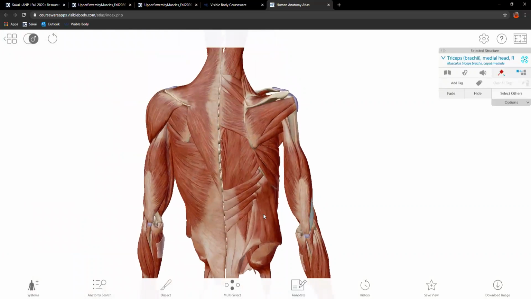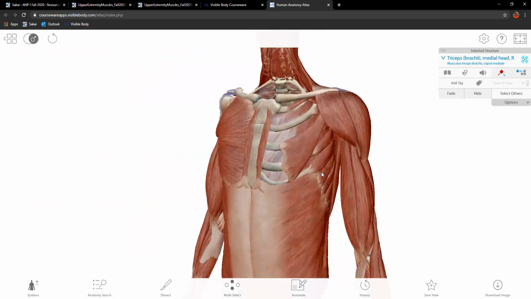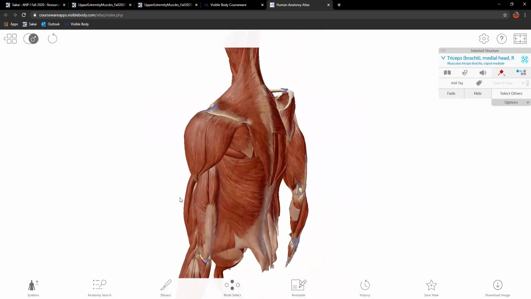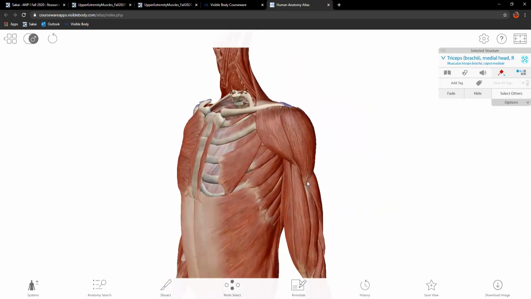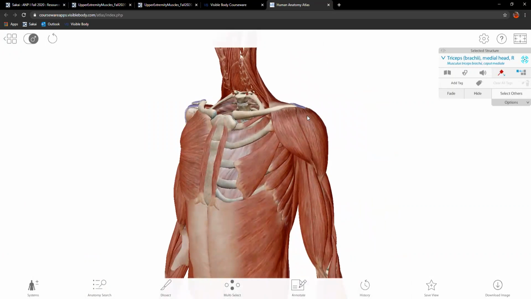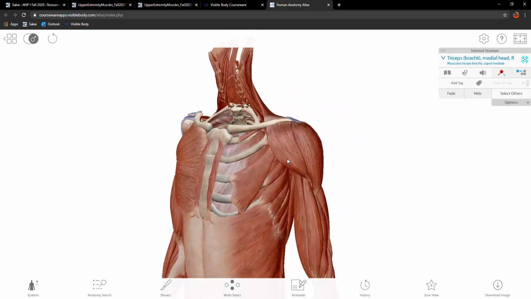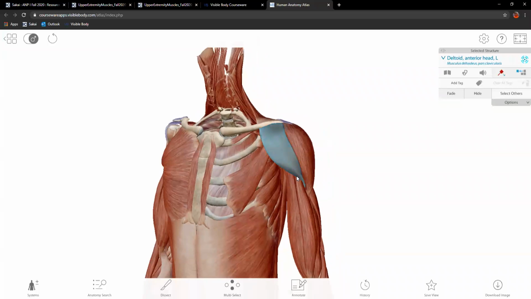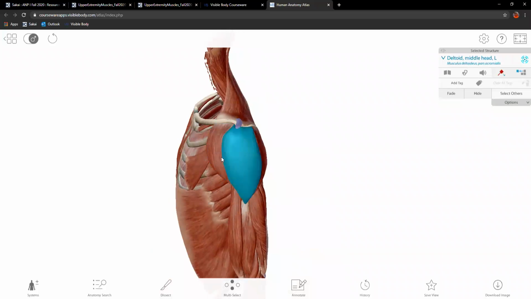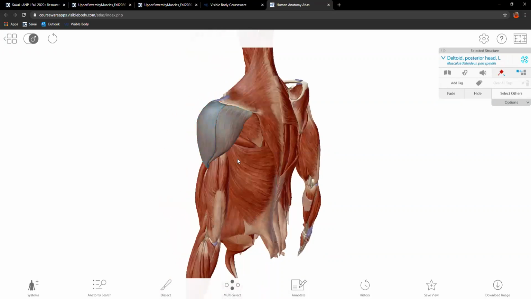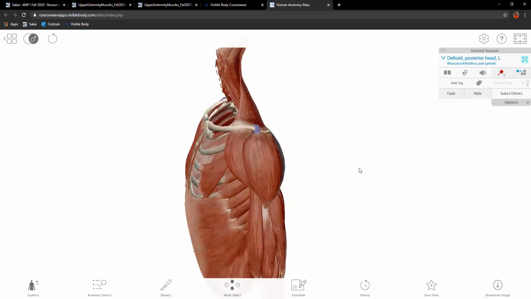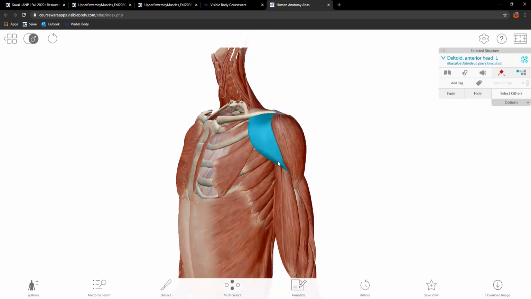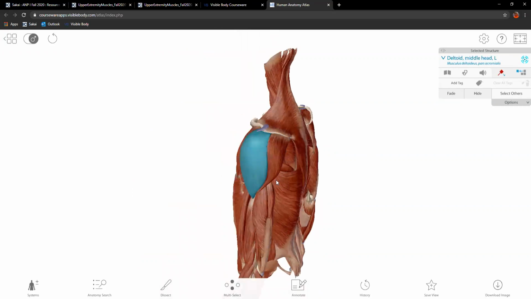To move on to our deltoids, we'll move on to this side right here. So the deltoids are going to be pretty much just what you think of as your shoulder muscles, this big cap here on top of your upper arm. So the deltoid is going to have three portions, just like your triceps. But this time we'll have an anterior head, a middle head, and then a posterior head. So pretty intuitive. Anterior on the anterior side, posterior on the posterior side, and middle in between the two.